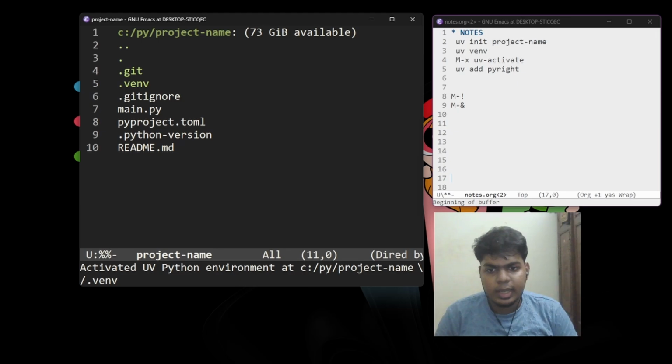So now it will activate it, so now it's activated. Just think of like if you are on a PowerShell and you just venv and then the script to activate that. Now it's kind of like that in Emacs. So now our Emacs understands that we are using the virtual environment. So it will just find the path.